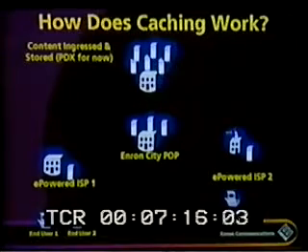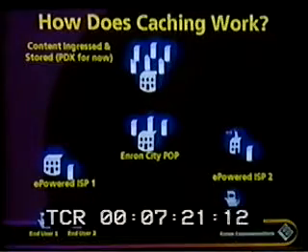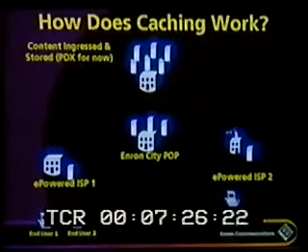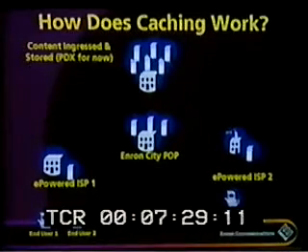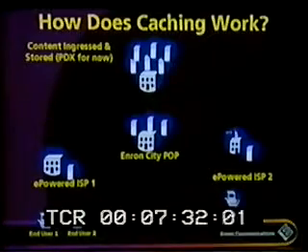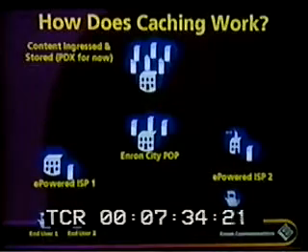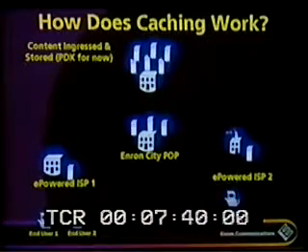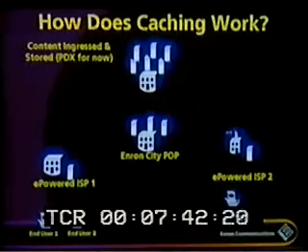I want to go through what's different about caching within our network. When you look at our network, it's a hierarchical network. At the top level, we have the content that's ingressed and stored. When we put caching in place, we're going to have terabytes of storage in Portland. We're also going to be adding capability in Houston and New York. Then it drops down. The next level in the hierarchy is the Enron City Pop, which is another place where we'll have lots of storage capacity for accessed content. And then the E-powered ISP, where the streaming server is sitting with storage capacity right next to it to pull from.